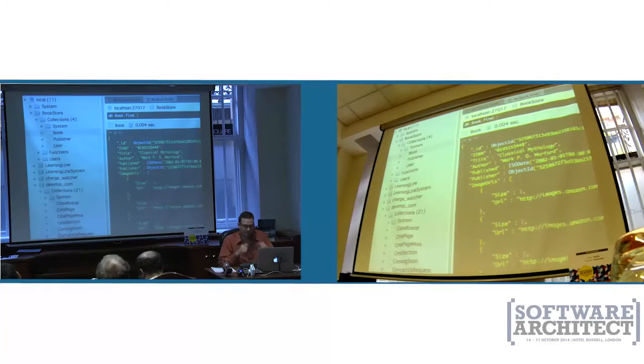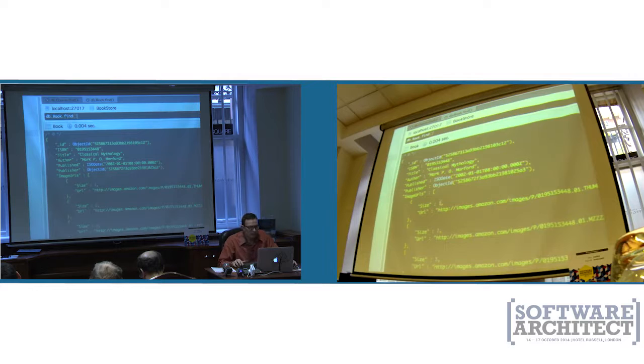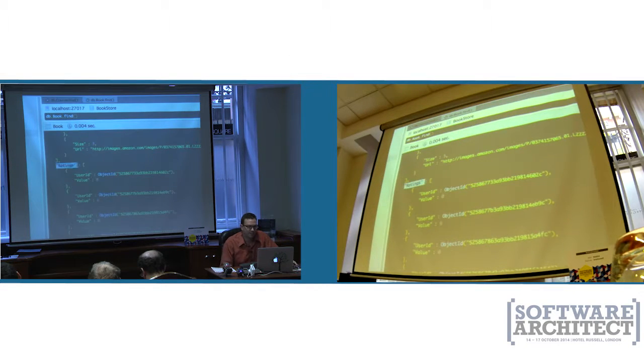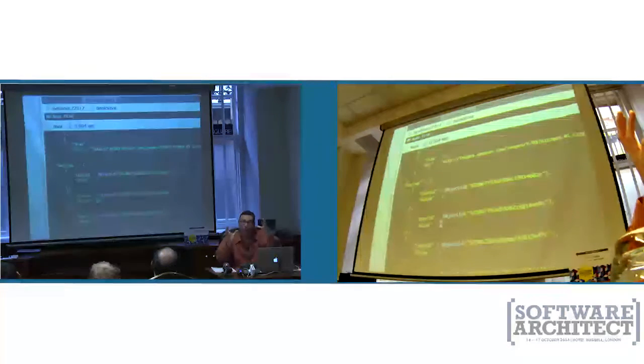But that said, suppose I want to go in here, and let's just go down a little bit. You'll see that within these books, people are rating them. Let's look at this particular user. This user's rated, this is a 6. So we've got a book. The book contains an array of ratings. The ratings has a property called user ID.